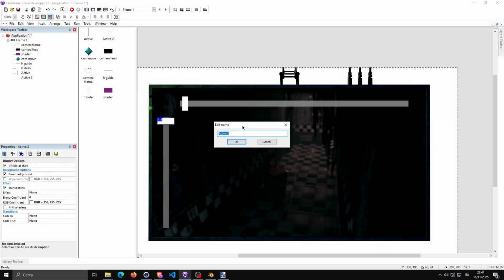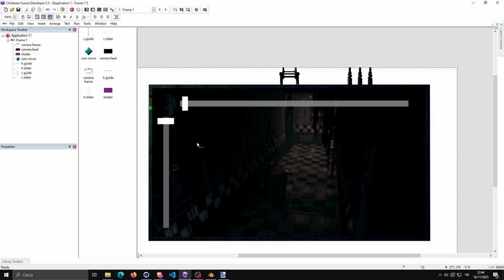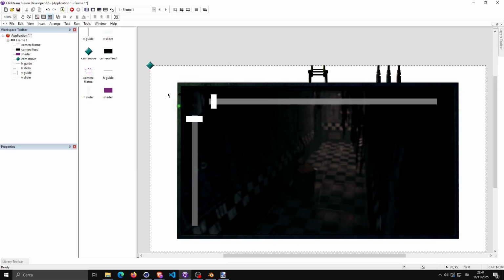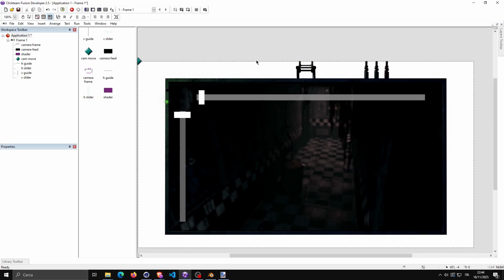We'll rename this, of course, so the slider, and the actual guide. Perfect. Now we've basically set up everything we need to set up on the visual side.